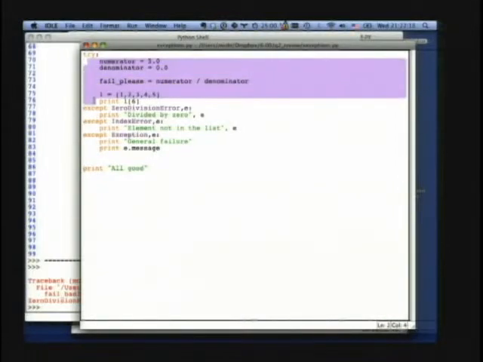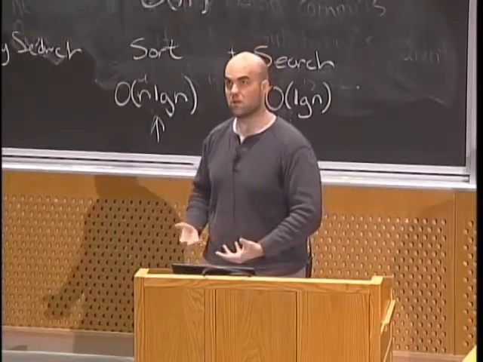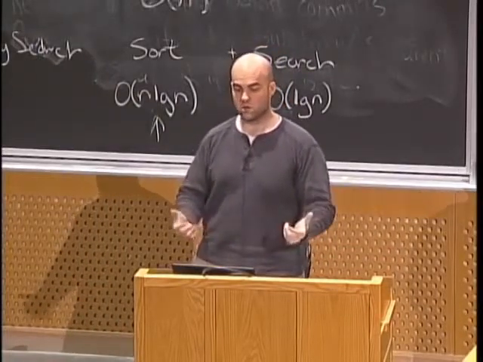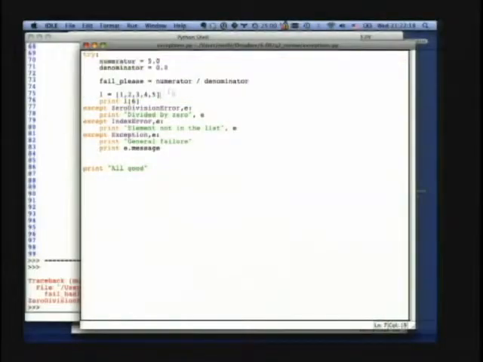this block of code. This is the code that could potentially raise an exception, where the error might occur. All right. This code could be, in this case, just straight up assignment and division. It could be a function that raises the exception. It doesn't matter. The point is that there's an exception that might occur.